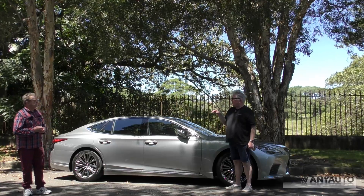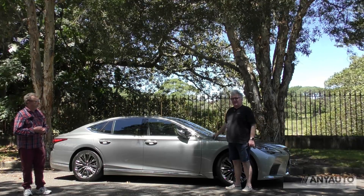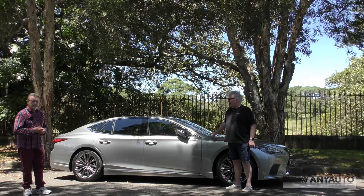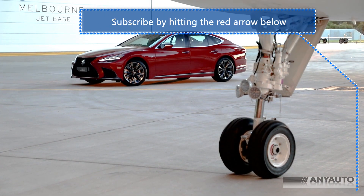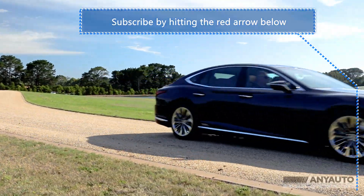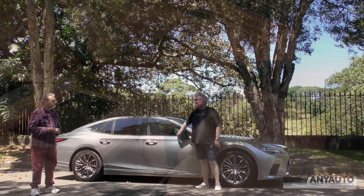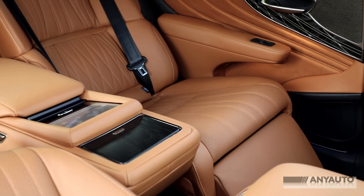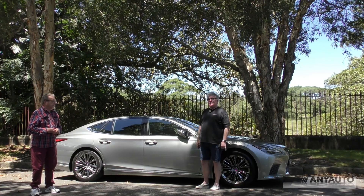This is halfway between the old long and short wheelbase Lexus. This came out about 12 months ago. What they decided to do — because the long wheelbase one wasn't selling particularly well — was to get this one in between. It allows the rear seat passenger plenty of room in the back, as this is really a chauffeur-driven limousine. We're going to show you the chauffeur mode now.